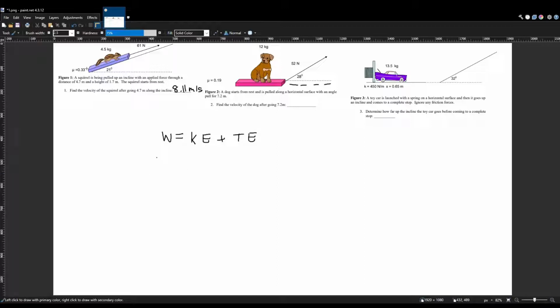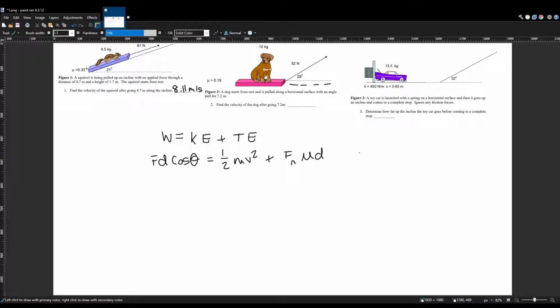So we're going to do what's called a dot product expansion. So force dot distance, and really that's just the more professional way of writing force distance cosine theta, is equal to kinetic energy, which is of course 1/2 mv squared, plus thermal energy, force normal mu, and then distance. So this is where it changes a little bit.